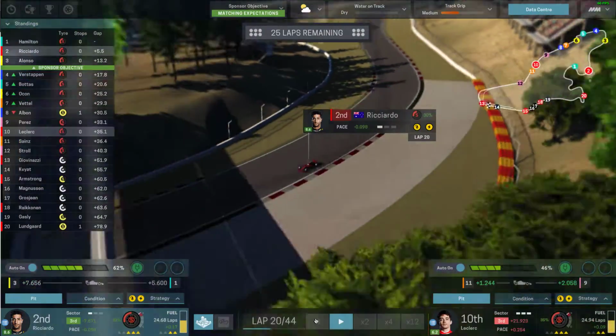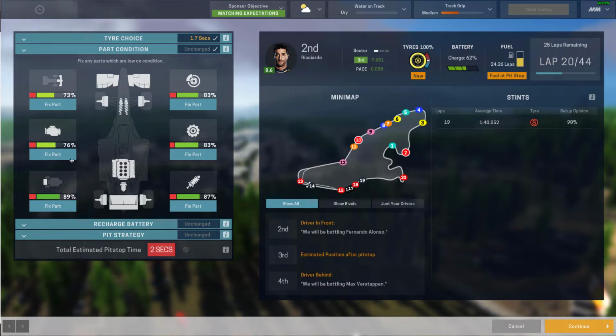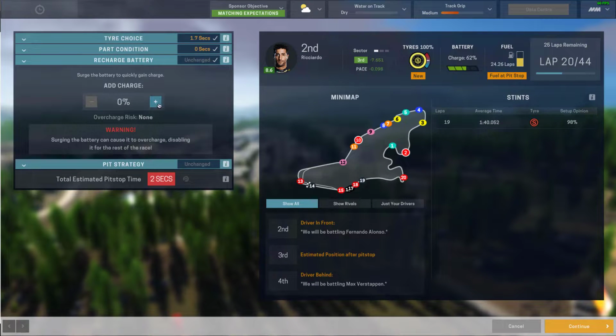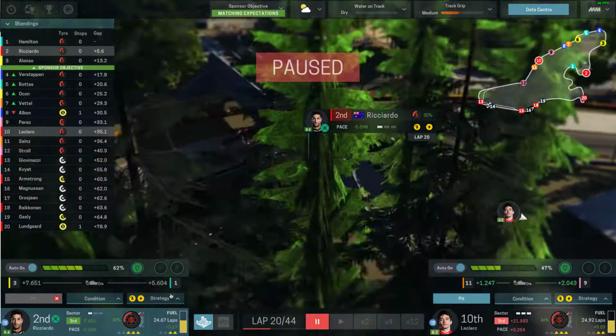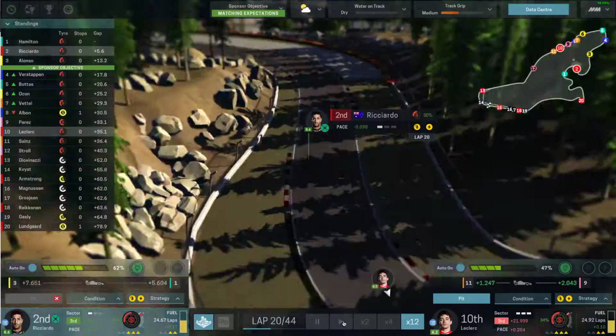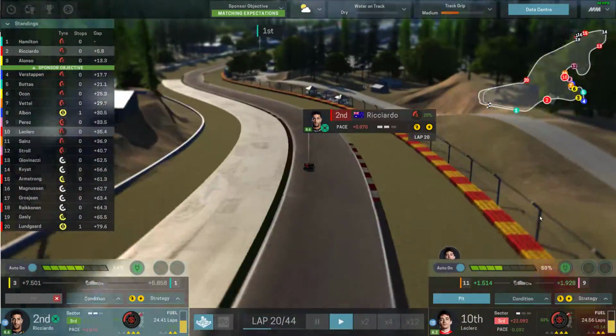Alright, we're going to jump on board Ricciardo here. He's just going to jump in. We're going to get him straight into the pits. No point messing about. A lot of pressure on the engine, so we're actually going to risk upgrading, repairing that part, because the engine just gets absolutely belted around here. Plus, if we want to use high fuel mix, it really is not good for the engine either.